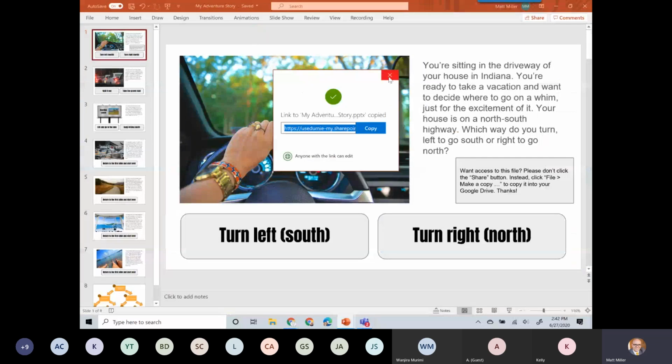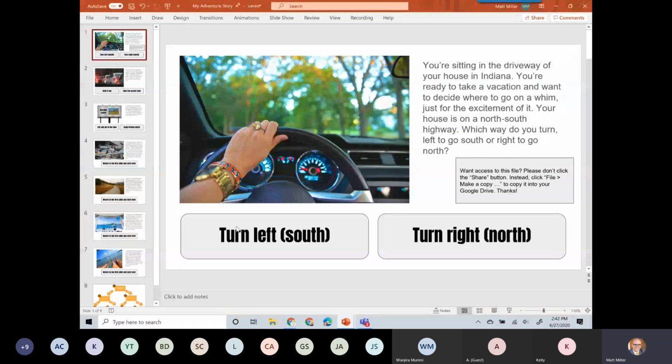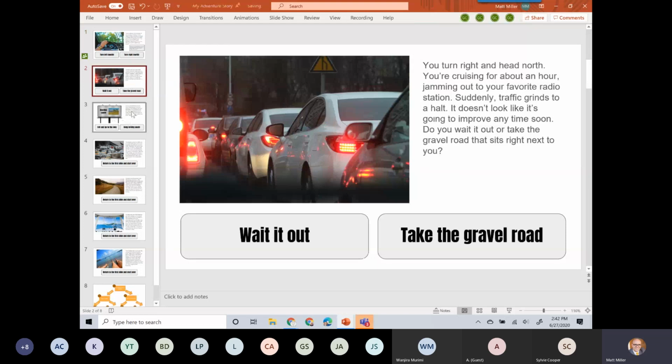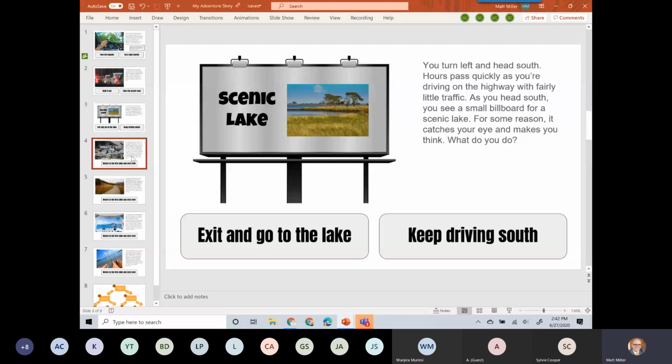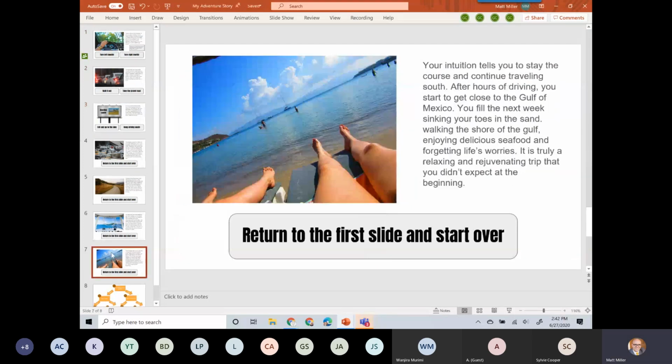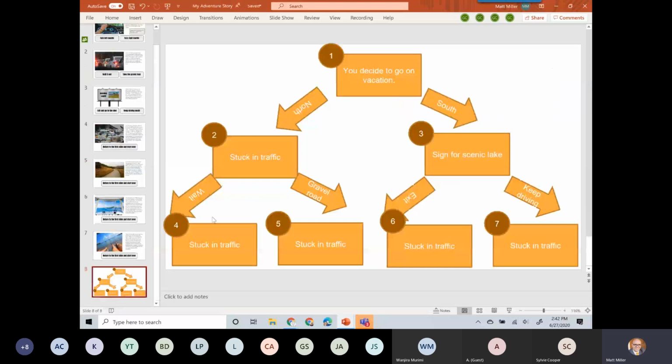So what you could do is make something like this and go ahead and make the buttons and put the links into them and then give the students that template. And then all they have to do is fill in the text, fill in the 2 options. Text, 2 options, and then all of the ends of the story. So there's that. Okay, so this is what that one looks like. This is one choice with 2 options. One choice with 2 options, and then the end of the story.